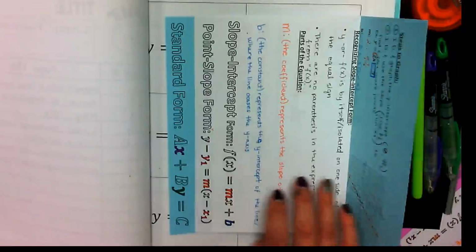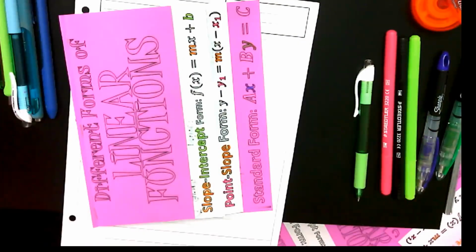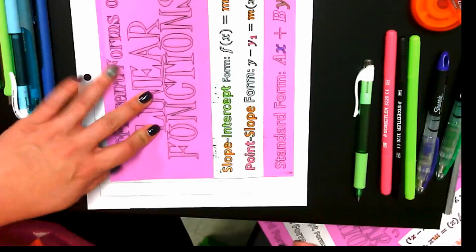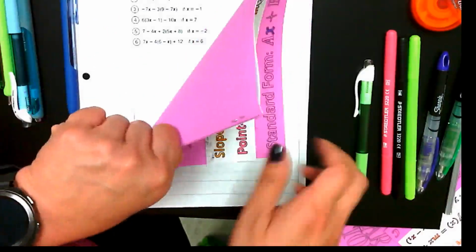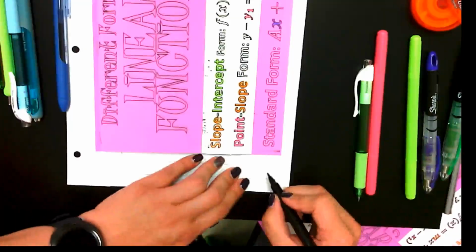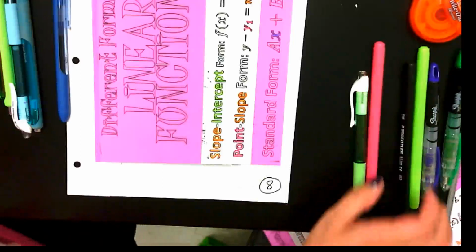So you can easily flip through. You can either have it going this way. I know some of you guys don't like whenever the folds are going this way, so you can do it the opposite and have this part over here. But we'll go ahead and do that in class unless you already have notebook paper and a stapler or tape. I wouldn't suggest glue because these staples might end up giving you trouble. But I'm going to go ahead and staple mine on, and this will be page 8.